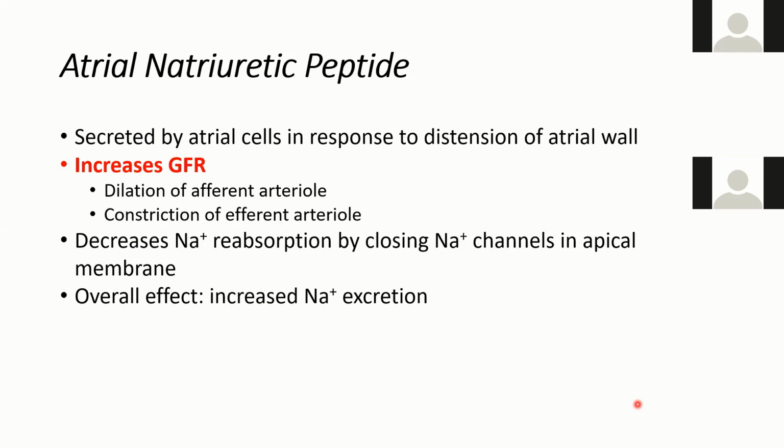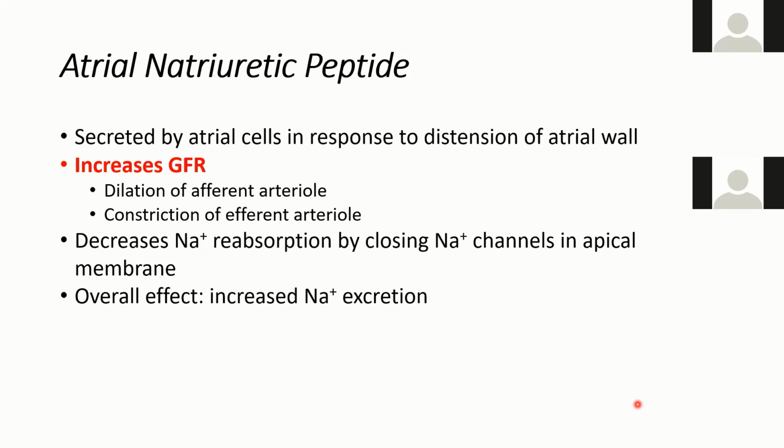So our next molecule that we're thinking about is atrial natriuretic peptide, or ANP. And ANP is going to get secreted by cells in the heart, so in the atria, in response to distension of the atrial wall, which is just to say that when the atrium gets stretched, it's going to start releasing this peptide. Okay, so this is basically a response to high blood pressure because you're responding to a lot more blood in the atrium.